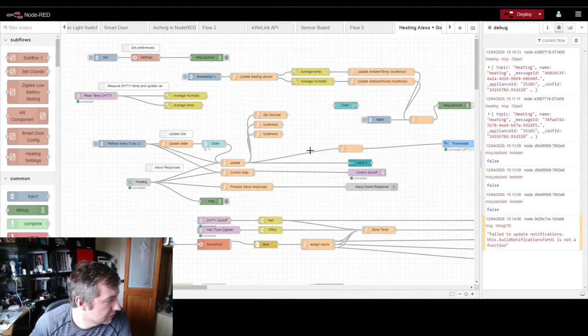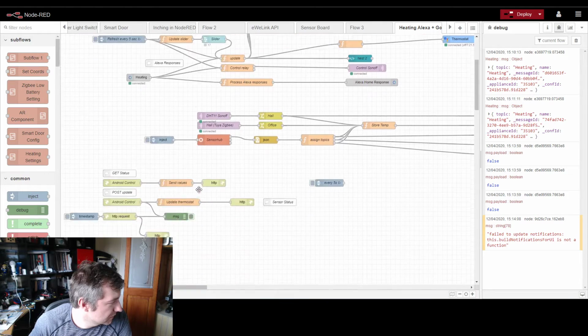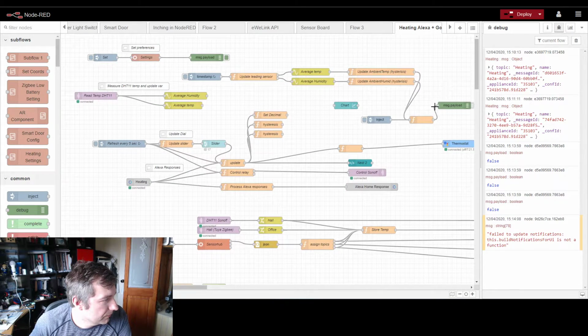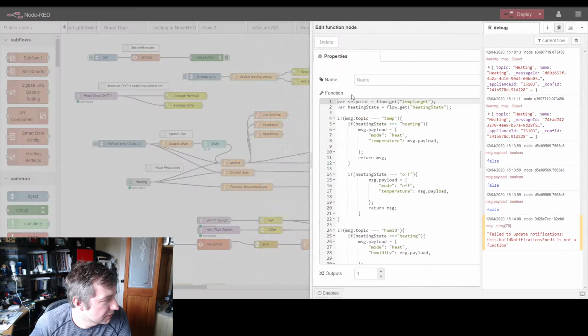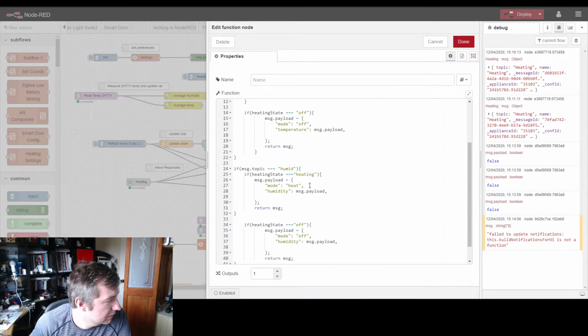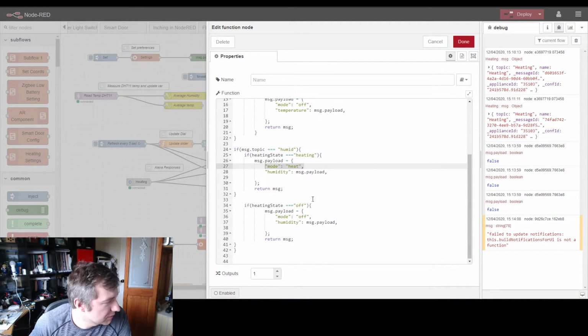Don't need this, don't need this. Let's clean this up because it's still a bit of a mess. We're not updating the sensor yet, so let's connect this. Let's make sure there is no set point in here. We're sticking this in because it was turning off.